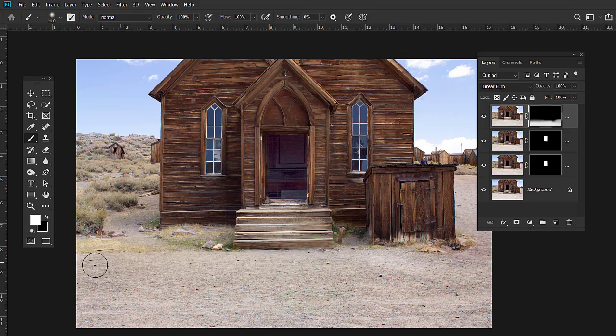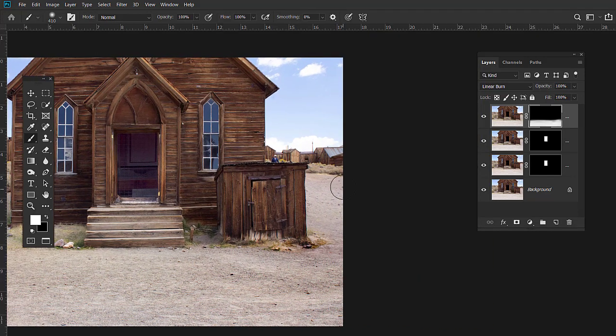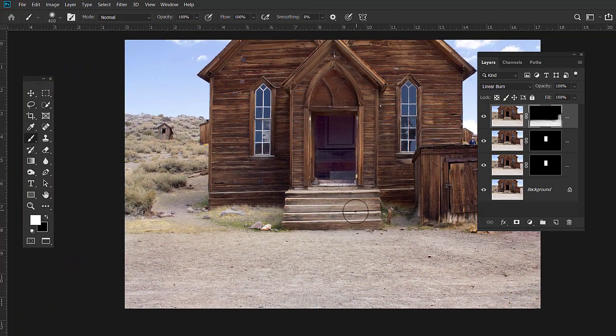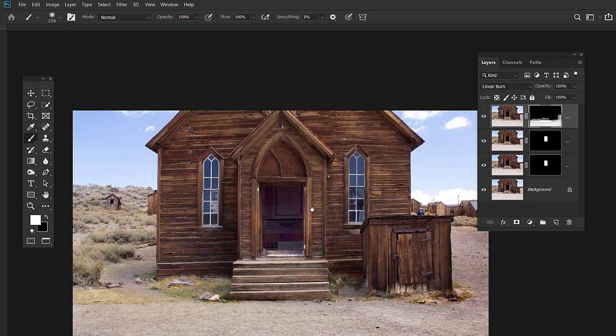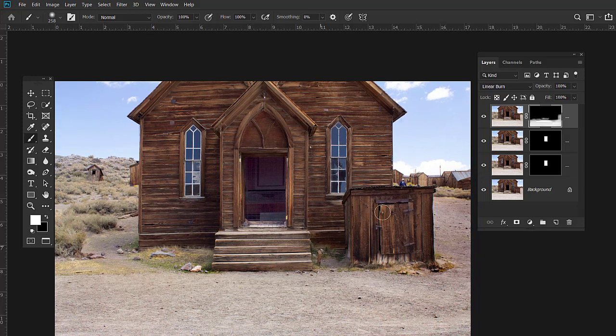So I'm going to get a little close to the edge here, give it a little more detail, especially back here. Now I'm thinking the stairways could probably use a little more tone. So I'm going to gently start to paint it. See that? Gently start to paint it in. Paint this in here. Is that making sense? So we applied brightness or the screen for the door, we apply more the darken and the multiply area to the ground.